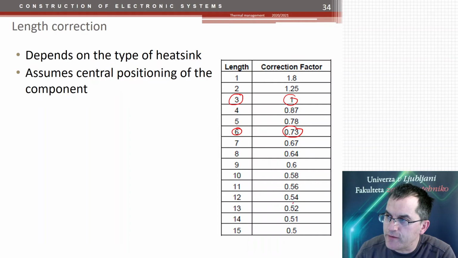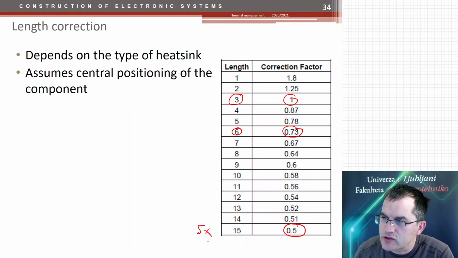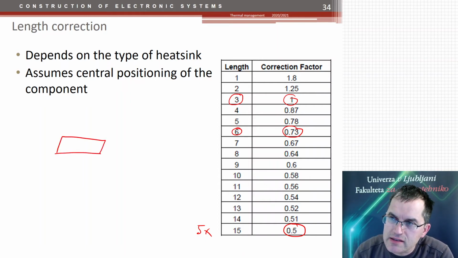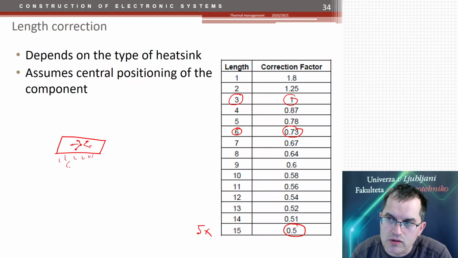Actually, to get half of the thermal resistance, you need a 5 times larger heatsink, because you put your heat source, let's say, in the middle, so it has to conduct towards the edge, and then it would also, of course, cause convection.